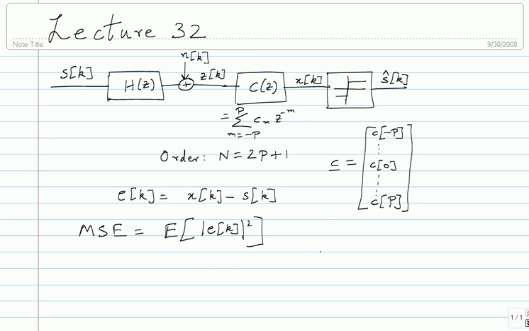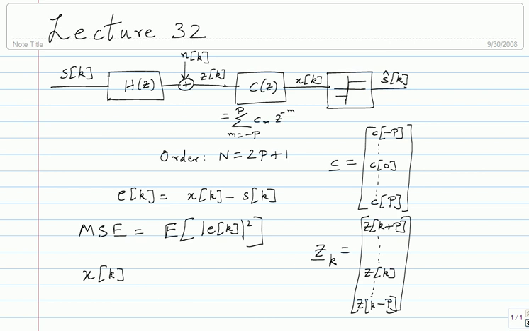To look at x_k correctly, we defined this z_k, which is once again a complex vector: z_{k+P} on down to z_{k-P}. Remember, z_k is actually a vector random process, so for each k you have a random vector, and it's updated in a very simple way. You just push it one step down and then put the next entry on top. It's a very simple cyclic shift type process. So z_k can be very efficiently represented in software or hardware or anything you want to build at the receiver. It's not difficult to imagine implementing this. Once you do this, we saw x_k was simply c transpose times z_k.